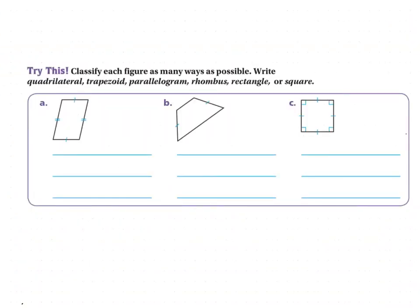So if we have these quadrilaterals in here, we can classify them in many ways. For example, this one, how many sides does it have? Four sides, so it's a quadrilateral. Okay. Does it have at least one pair of parallel sides? Yes, it has at least one pair of parallel sides, so it's a trapezoid. What else does it have? It has two pairs of parallel sides and two pairs of equal sides in length, so it's a parallelogram.